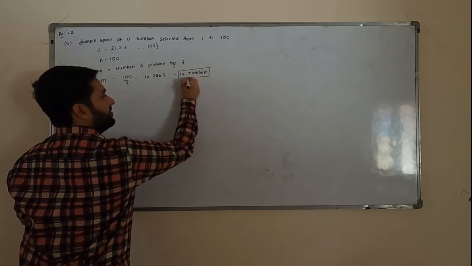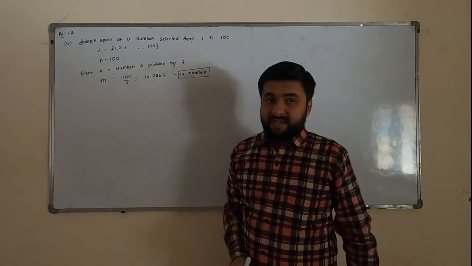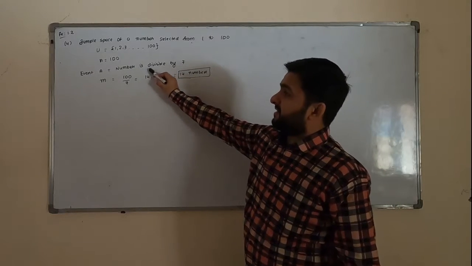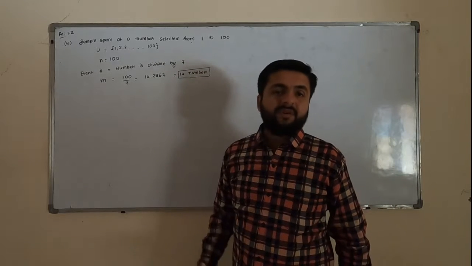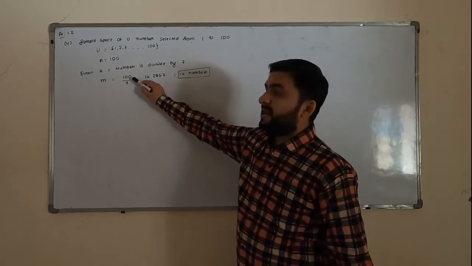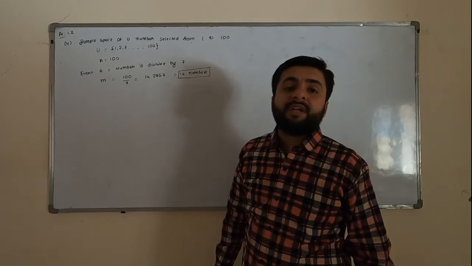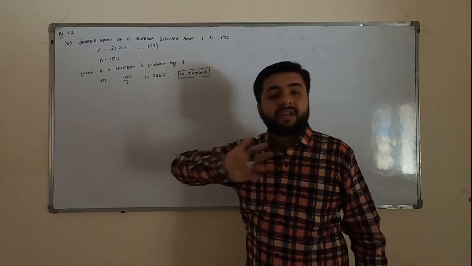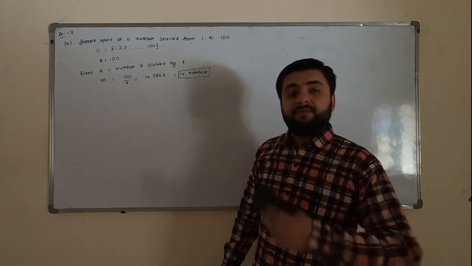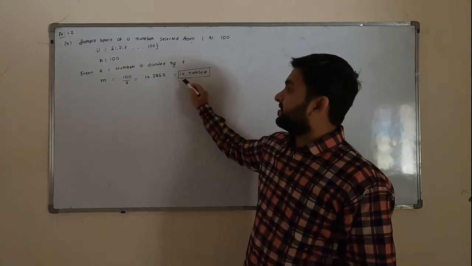In that way we can do it, because in the exam it is not compulsory that they ask from 1 to 100. If they ask from 1 to 200, how can you write them all? So the better way, when they ask for a number divisible by 7, or by 3, is to find the answer by dividing. Ignore all the decimals. Suppose it is 14.92, you still write only 14; you ignore the digits after the decimal point. So 14.2857 means 14 numbers.